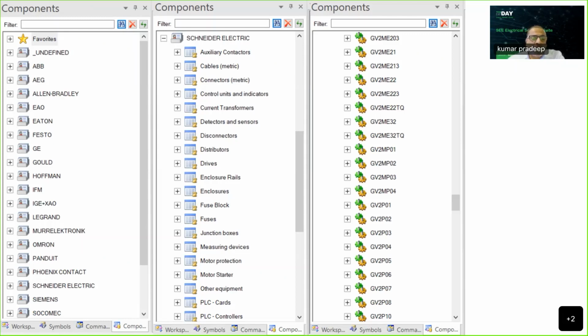And when you take a product directly from the component library, you don't just take an image. You take the full product characteristics. In the 3D modeling, you will know the weight, you will know the dimension. You will know if you have taken LC1D09 as a contactor that the inbuilt 1NO1NC modules are also available inside. The product feature will show you that.